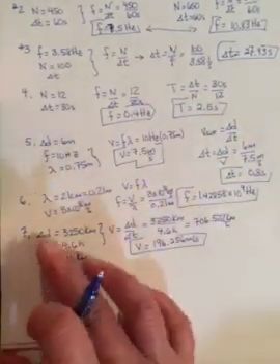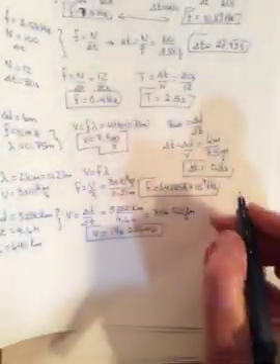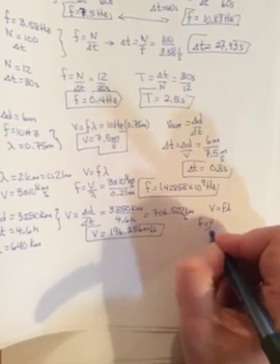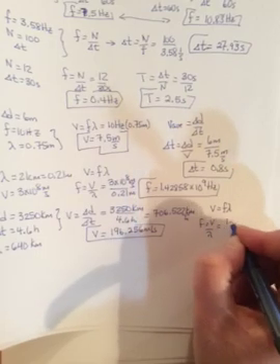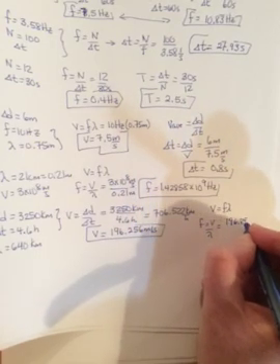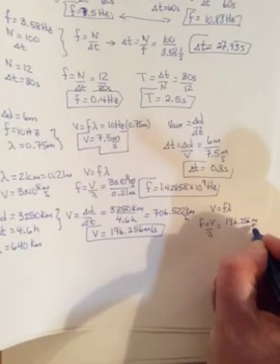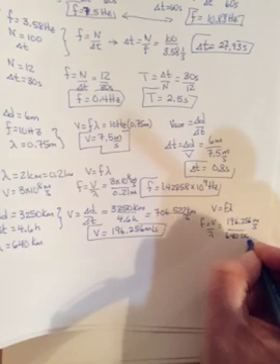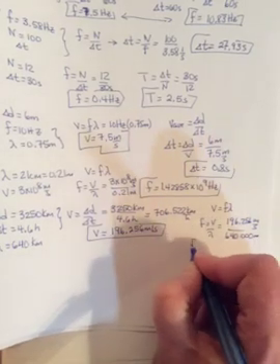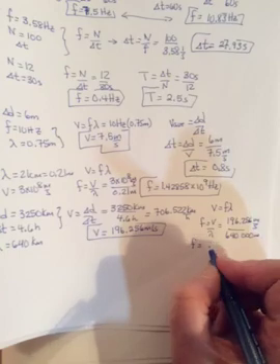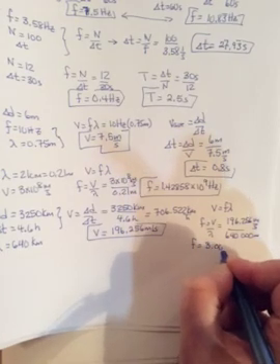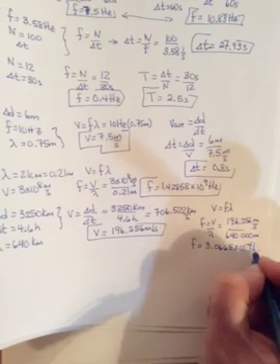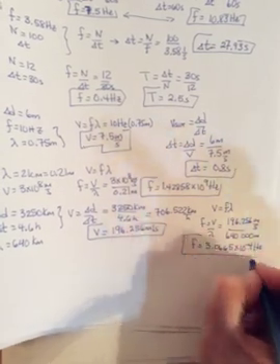So once I have my speed and I have my lambda, now I can find F, because we know V equals F lambda, so F equals V over lambda. So 196.256 meters per second, and I have to change my 640 kilometers to 640,000 meters. When I do, I get a frequency of 3.0665 times 10 to the negative 4 hertz. Okay.